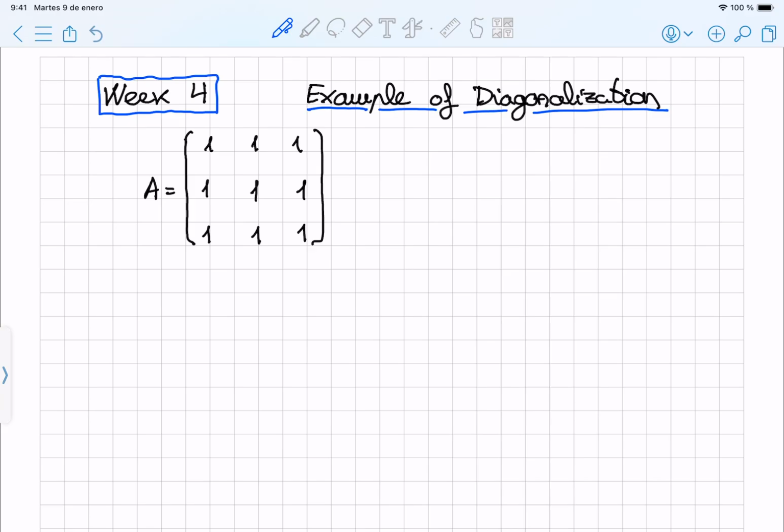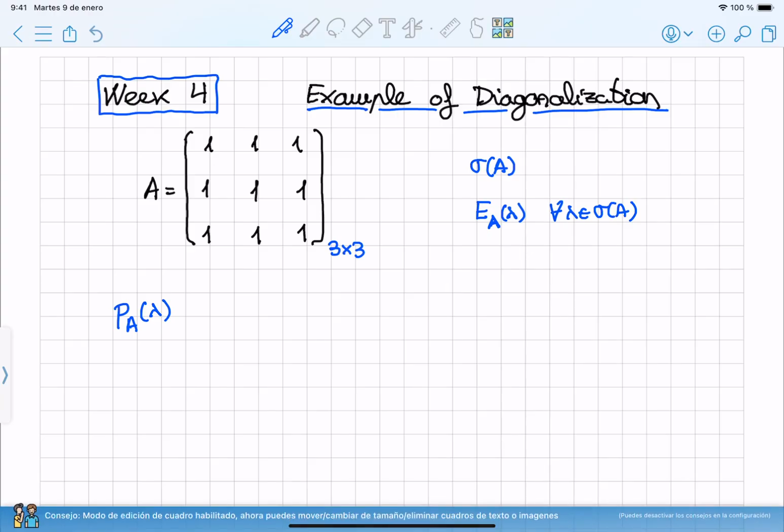Recall that for these notions, our matrix should be square. In this case, this is 3 by 3, and it is indeed a square, so we can proceed. Our goal is computing the spectrum and describing the spectrum of a matrix, and also the eigenspaces for any lambda in the spectrum. So let us compute the eigenspectrum. The first step is computing the characteristic polynomial, as we said in the previous video.